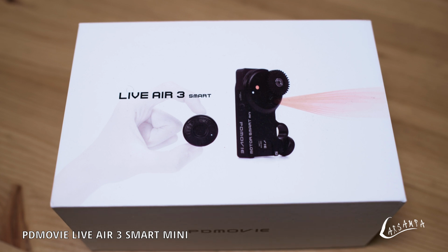Hello. All right, I'm responding to two videos that I put out about the Live Air 3 Smart Autofocus motor. My first initial setup was to get the motor running and color code the lenses that I wanted to use for this motor. So I did 20 mm, 35 mm, 50 mm, and 85 mm. The cine lenses are Samyang lenses, all of them. So bear in mind, those are the lenses that I used.